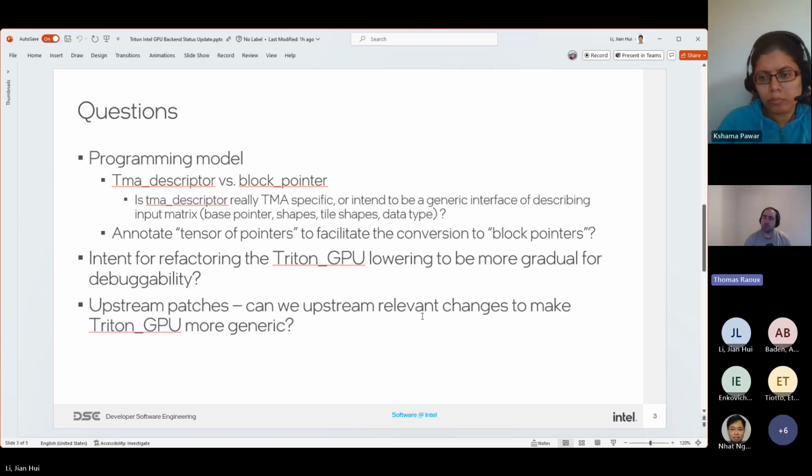I think AMD was also thinking maybe that could help them. The one challenge is whether we can get to a representation that works on a bunch of hardware, and that's been the challenge. For instance, for TMA it just doesn't map well, and you're not able to fit it into the block pointer programming model. If a bunch of hardware definitely maps well to block pointers, then it makes sense to have it. But if every kind of hardware needs its own thing, then we defeat the purpose of portability, which is a big goal of Triton.